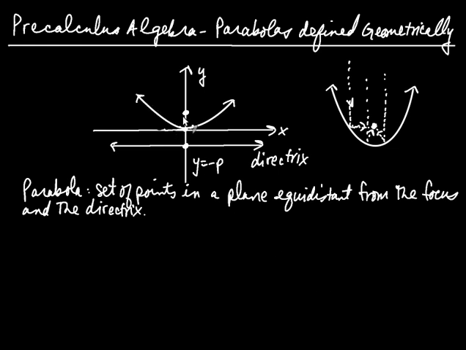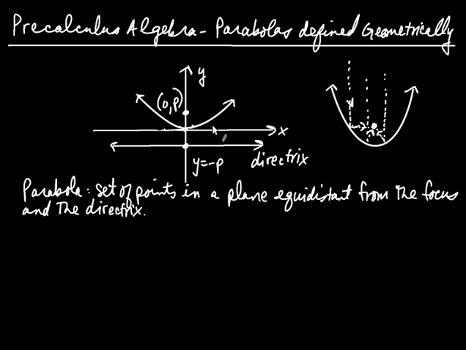Okay, so I went ahead and graphed our parabola in there, and I also wrote this definition of the parabola. This is a geometric definition that we're going to use. It's the set of points in a plane equidistant, so equally distant, from two things, from the focus and the directrix. So here's the focus. This focus had coordinates (0, p). Those got erased. So (0, p), and then the directrix is the line y equals negative p, where these are the same p. This is the negative of that.